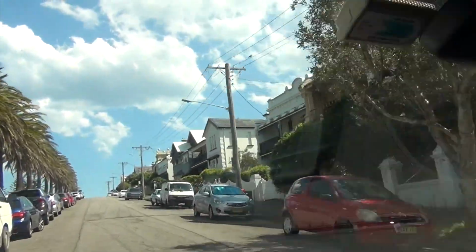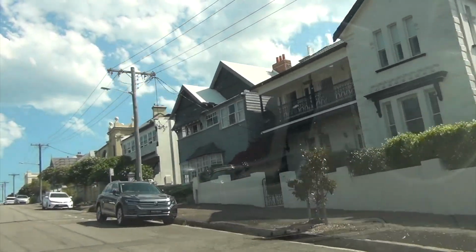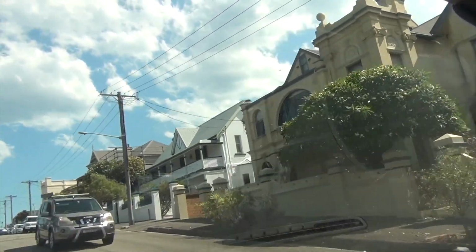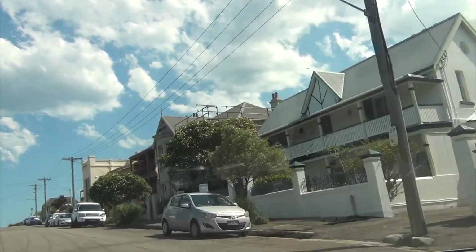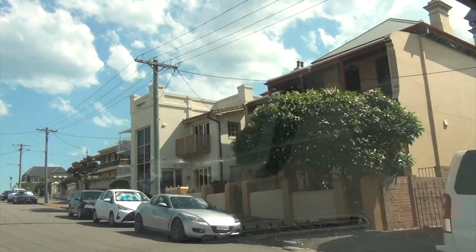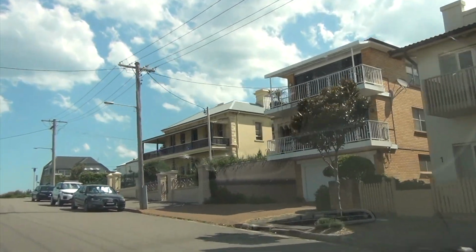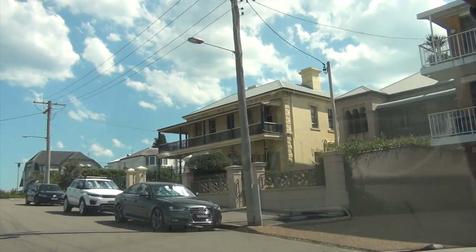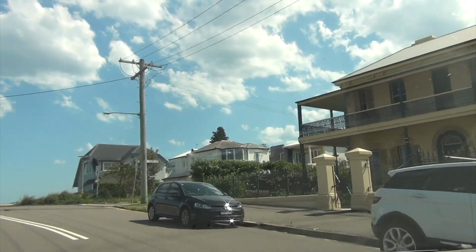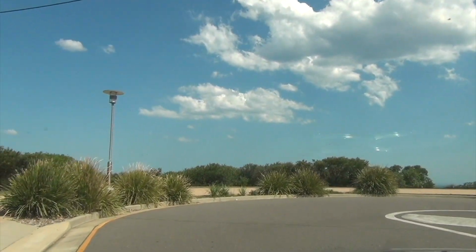But if you look at these houses on the right here, some of these houses as we get a bit further up are quite magnificent. They would be worth quite a bit of money too. Oh yeah, they'd be worth a squillion now. But back in the day, this would have been, I guess, where the harbour master lived. Look at them, these incredible huge houses. You could see a governor or someone living there back in the day. Beautiful old house. So over the ridge here would be the sea, I expect. Oh yeah.